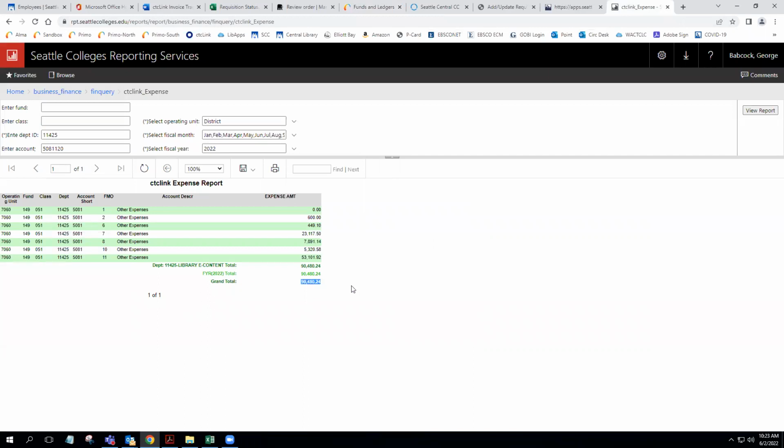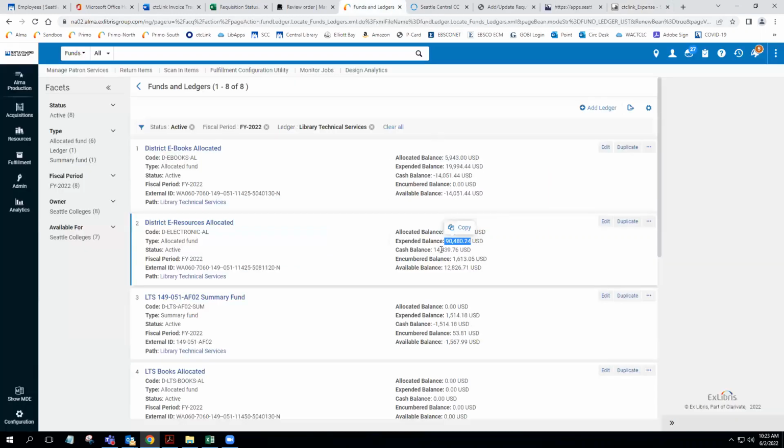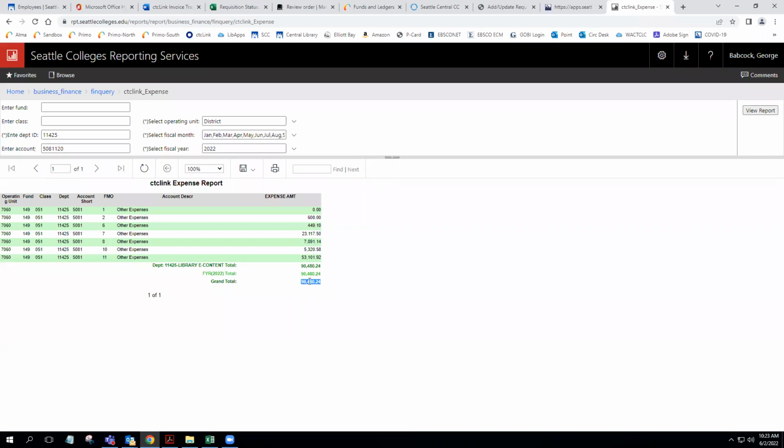So it's nice to know my Alma budget here is balanced in ctcLink from a big picture.